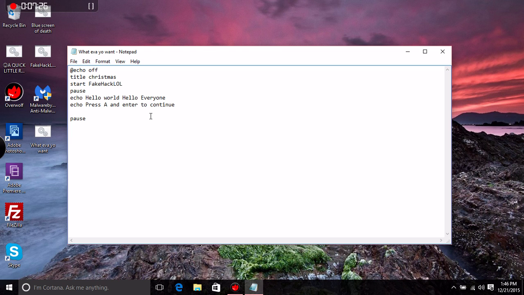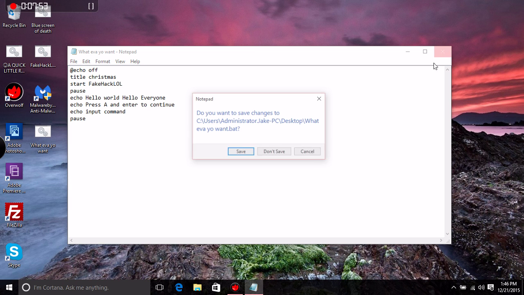So I'll just do echo input command. I'm not going to show you this right now. But then it'll just pause, and you'll see all of that. It's not going to just go through all of them and close, but it'll go through all that and then stop. It'll say press any key to continue, and then it'll close like this.